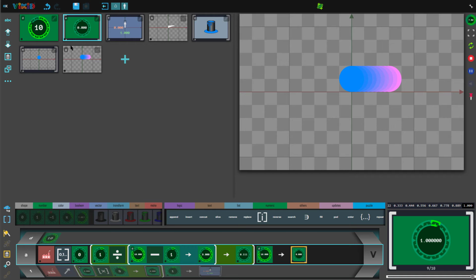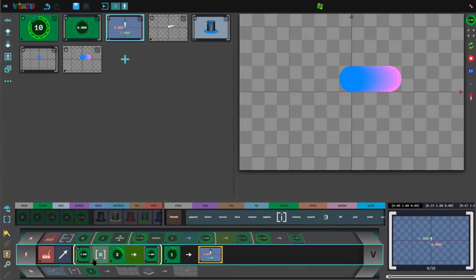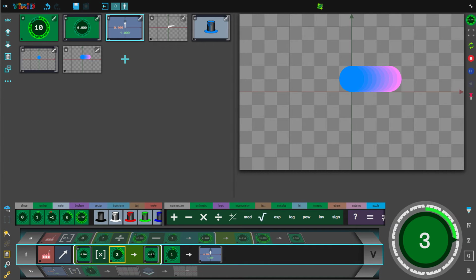I was over here at the motion, so let's increase the offset for each element. And we can do the same for this value. We can add, for example, the list over here as well.